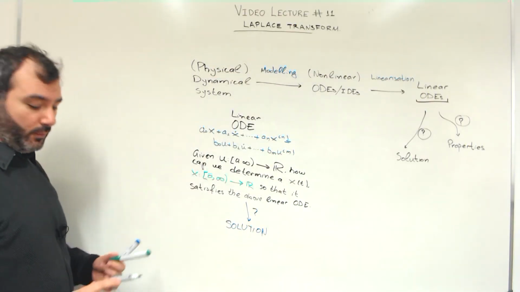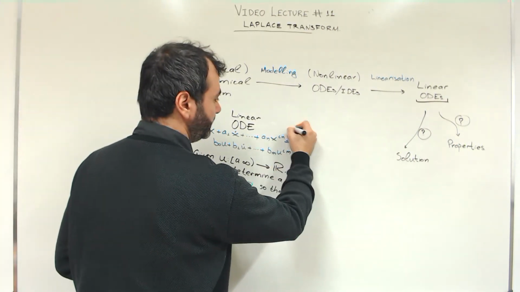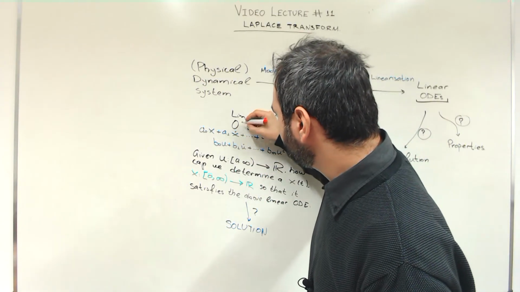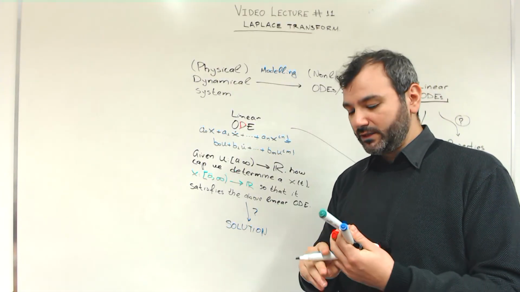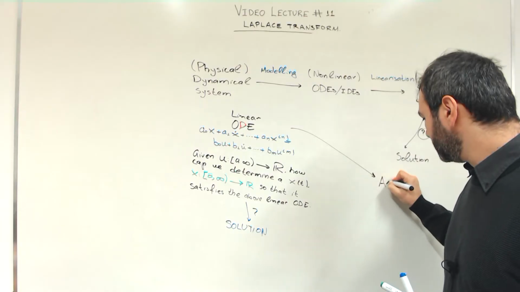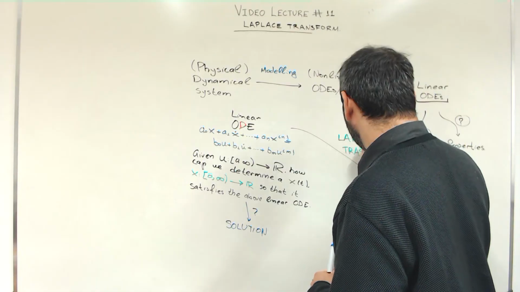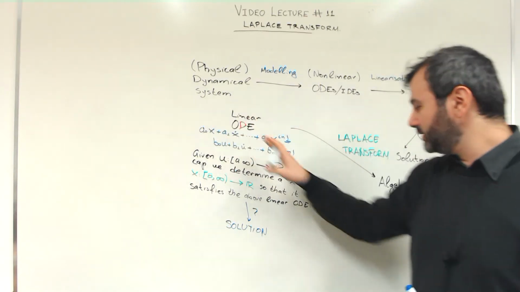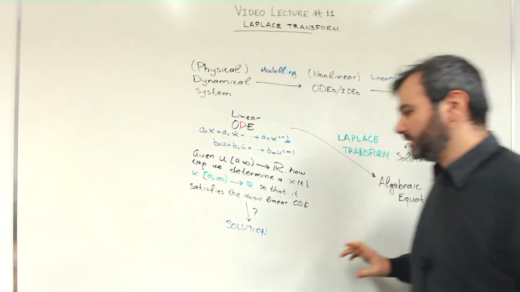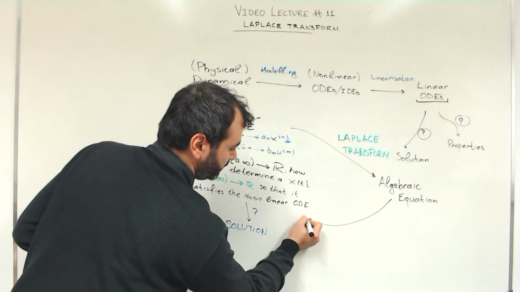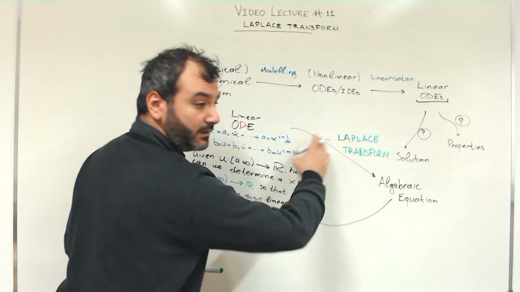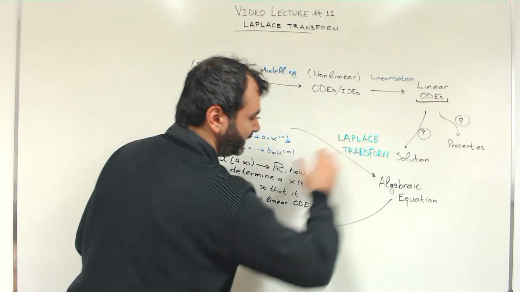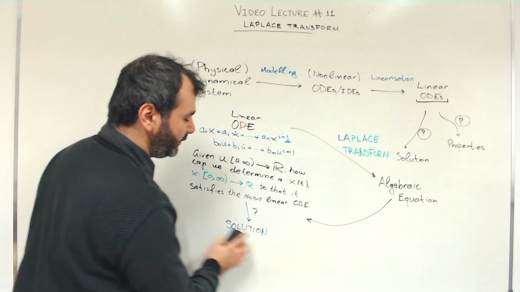The Laplace transform will allow us to do the following: to take such linear differential equations. And let me say at this point that what makes these equations difficult is the fact that they are differential equations. Algebraic equations are a lot easier. So the Laplace transform is a new concept that will allow us to map linear differential equations to algebraic equations. These are much easier to work with, and they allow us to determine solutions by taking the inverse Laplace transform, by undoing the Laplace transform, which is also possible. So in this lecture we are going to define the Laplace transform and study a few of its properties.